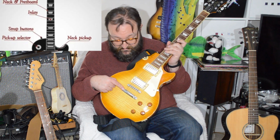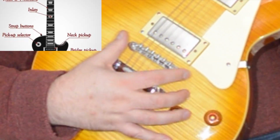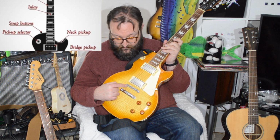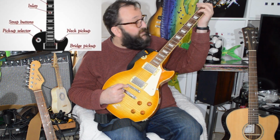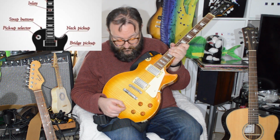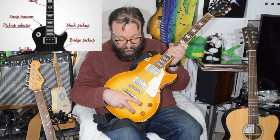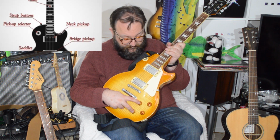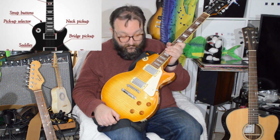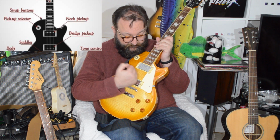And the bridge here is different. It is metal. You can change its height on these pegs, and you can change the intonation, which is the space from here to here on each string. This doesn't have a tremolo, but it does have 4 controls, 2 volumes and 2 tones. The pick guard or scratch plate is also smaller on this one.